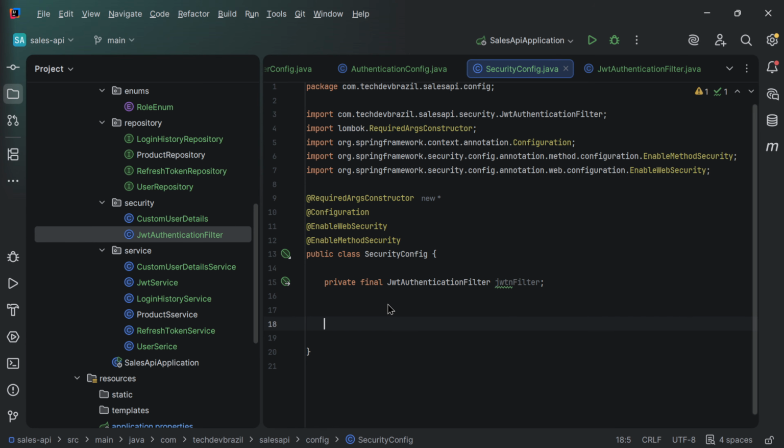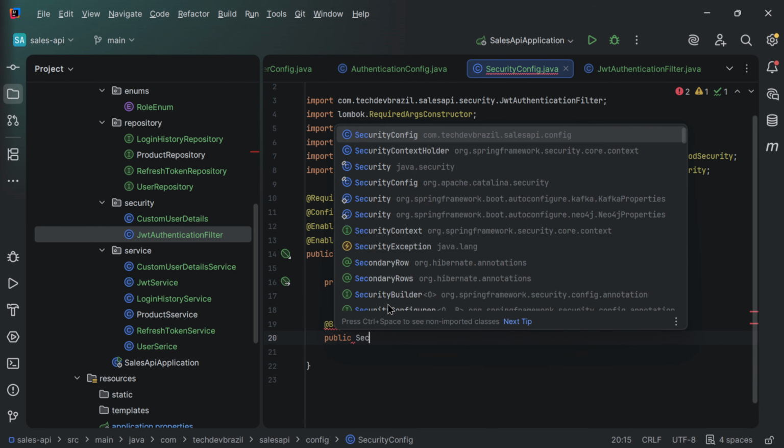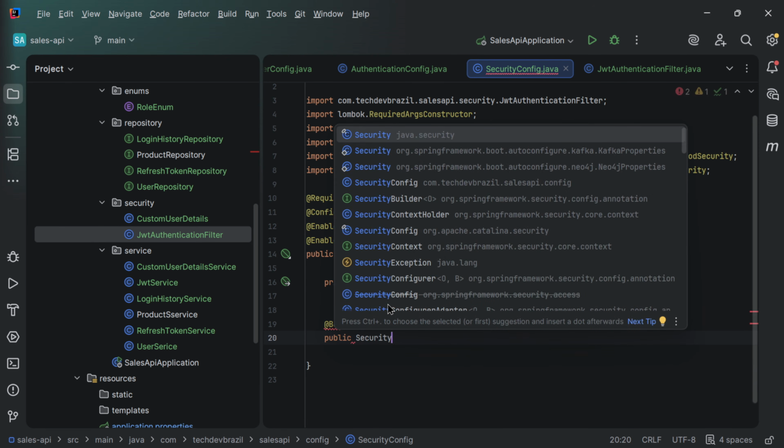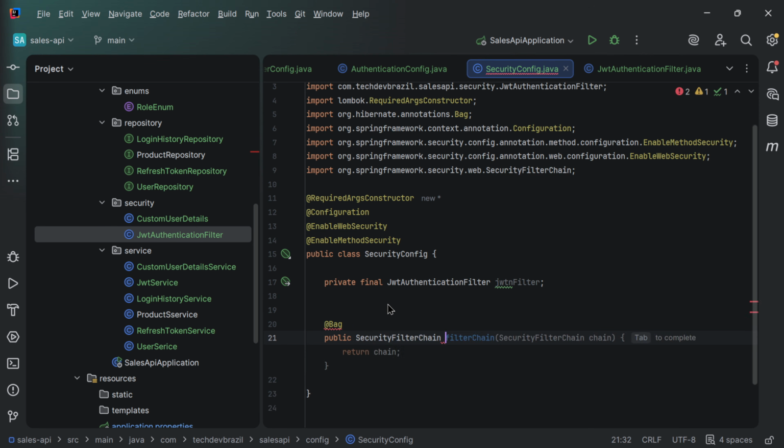We are going to create a bean, and we create a method called public, and it needs to be a security filter chain. Security filter chain is this one, and we can call it filter chain as well.